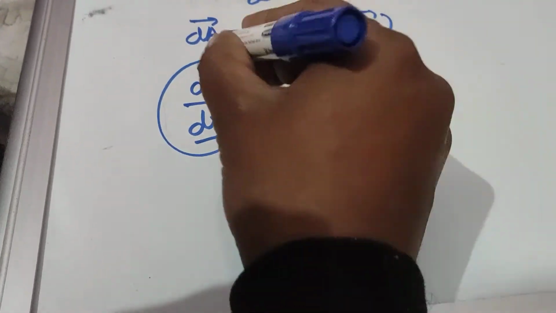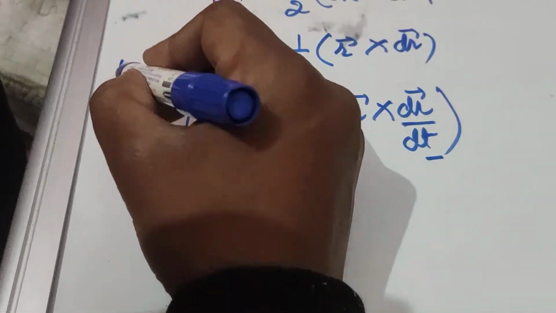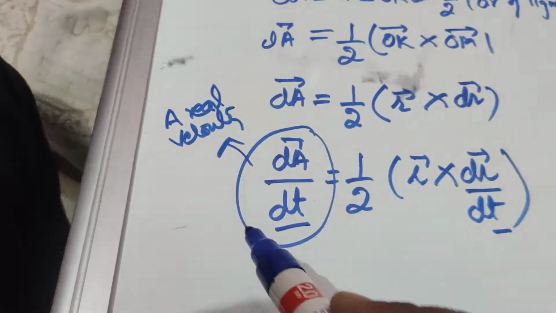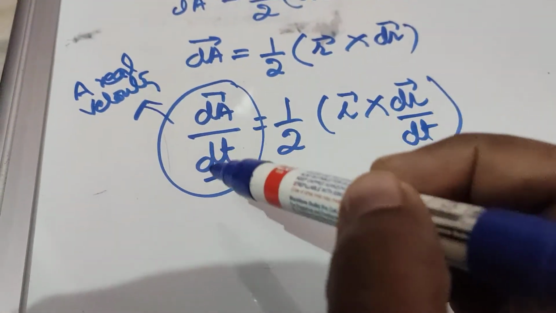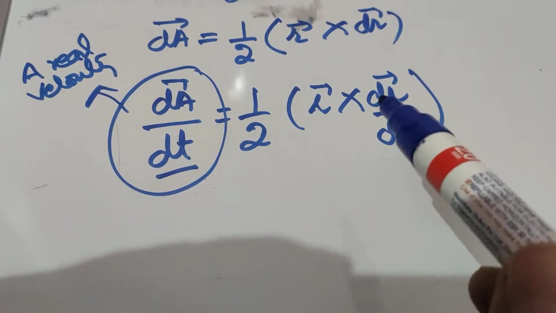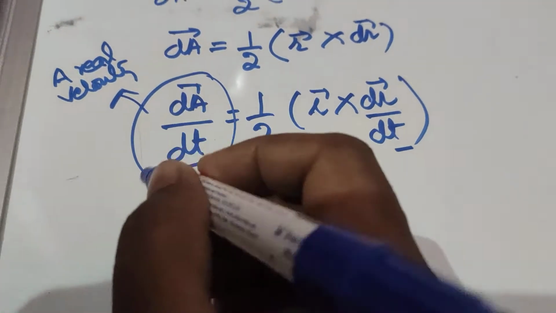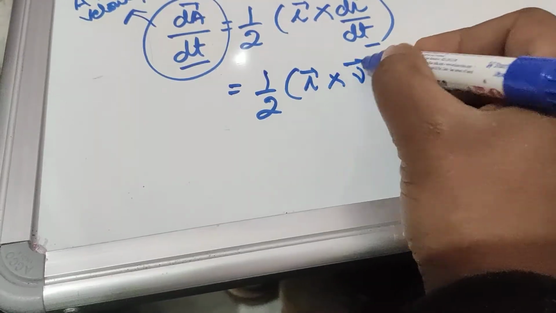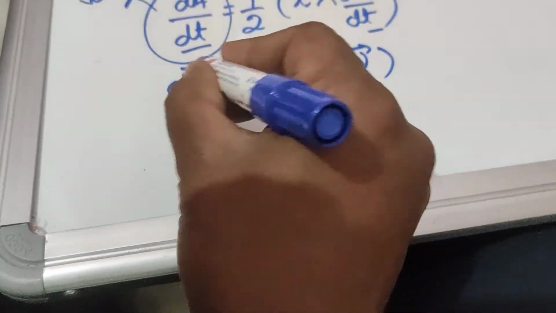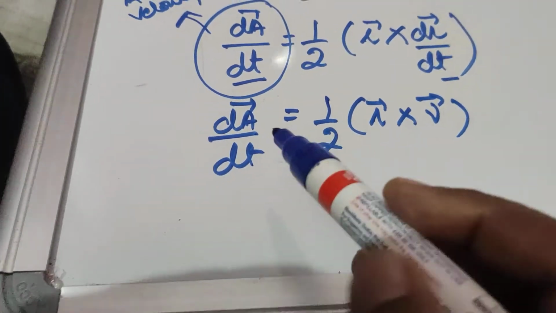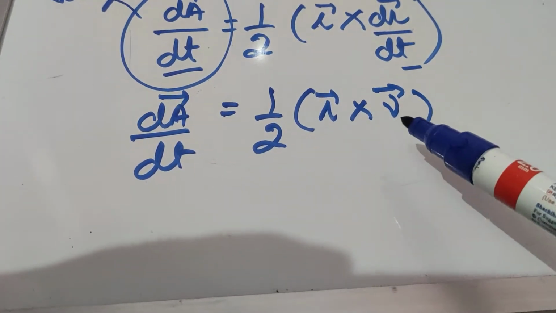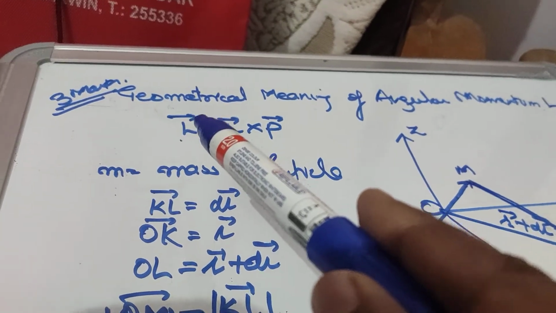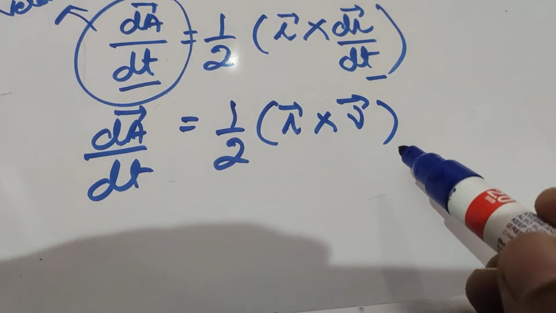एंड दिस टर्म, ये याद रखना है, आगे भी यूज होगा अगले चैप्टर में. दिस टर्म इज नोन एज एरियल वेलोसिटी. एरियल वेलोसिटी का मतलब है द एरिया विद रिस्पेक्ट टू टाइम. सो दिस इज हाफ इंटू आर इंटू डी आर बाई डी टी. एंड यू नो दैट डी आर बाई डी टी इज v. अभी जो आप रिलेशन देख रहे हैं r क्रॉस v, बट हमें जो पहुंचना है वो हमें देखो एंगुलर मोमेंटम का रिलेशन निकालना है. तो एंगुलर मोमेंटम को ही कोरिलेट करना है कहीं ना कहीं.